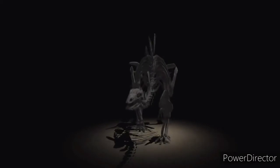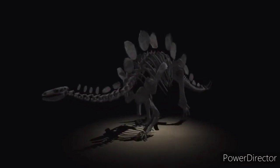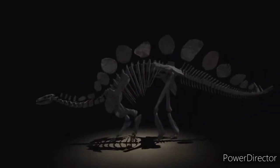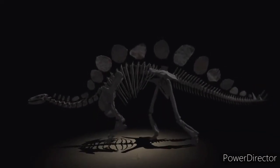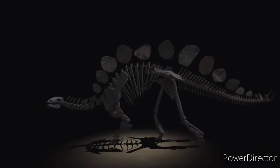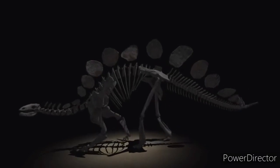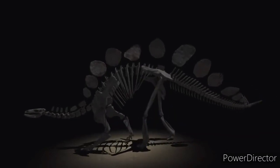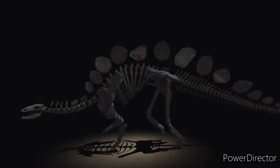Most of the time Sophie would have ambled around at about one and a half kilometers an hour, but at her top speed of six and a half kilometers an hour those large hind legs must have made her walk in a somewhat ungainly fashion. Those plates on her back most likely served multiple functions — possibly some kind of display to others of her kind, and they might also have helped her keep cool by dissipating heat. A CT scan revealed that the plates would have been too weak to provide any meaningful protection from an attack, though they would at least have made her look bigger.